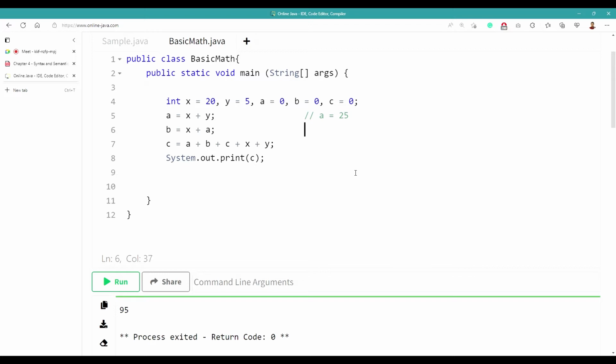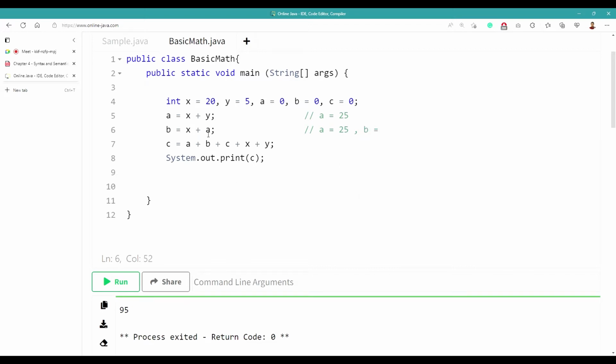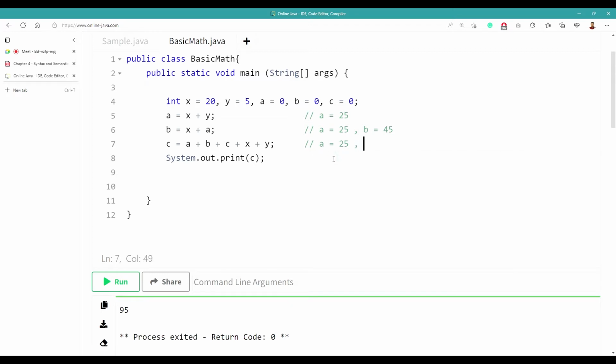Then here, a is also 25. In the previous line, b is equal to x plus a, so b is equal to 45 because x is 20 and a is 25. Next, a is still 25, b is still at 45.